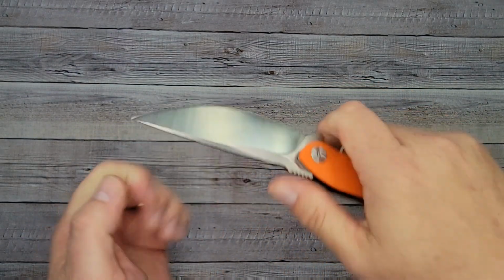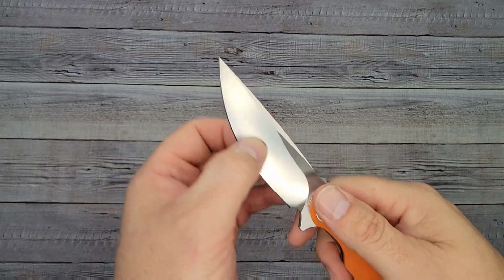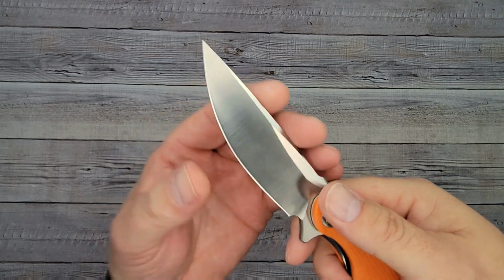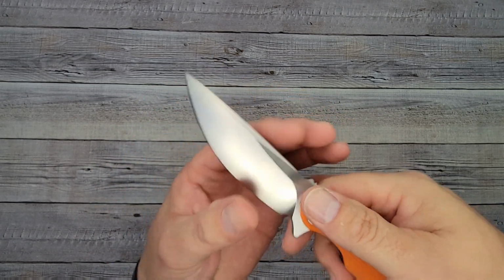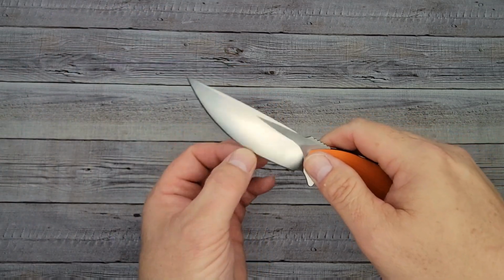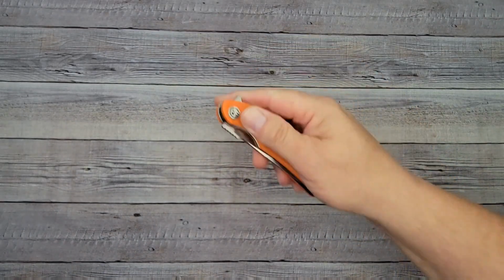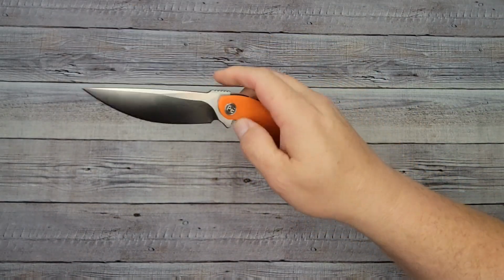And this is a pretty slicey blade. The geometry is not too shabby, especially behind the edge. I was impressed. For a shorter blade, I think it's because it's longer. It does have some room to travel before it gets down to behind the edge and gets really nice and thin. I was impressed by that. But the action, the ergos are really good.